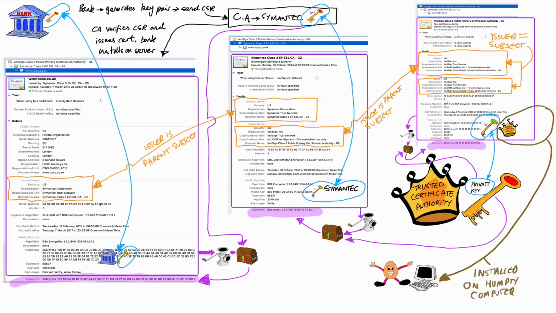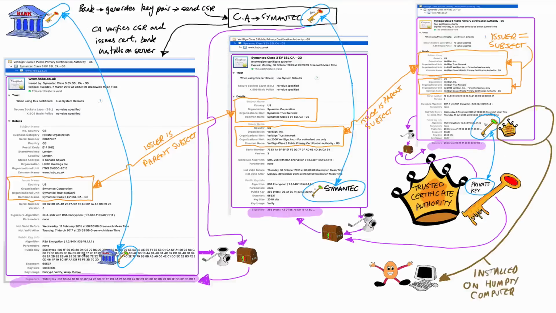So anybody, I could do on my laptop right now, I can say, generate a public-private key pair and create an SSL certificate with the name HSBC, and then I can set up my own website and install that certificate on my local system. So the point is, we need a way for HSBC to prove to the outside world that this public key that they generated actually belongs to them. Okay? So how does that happen?